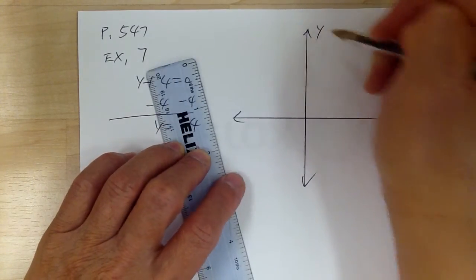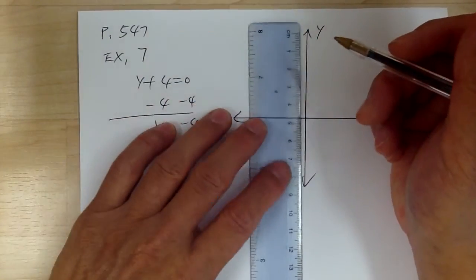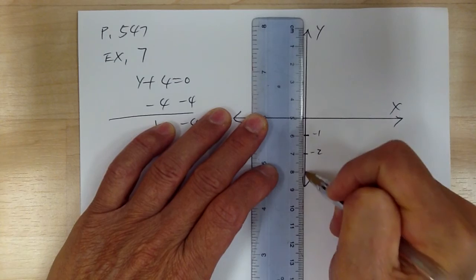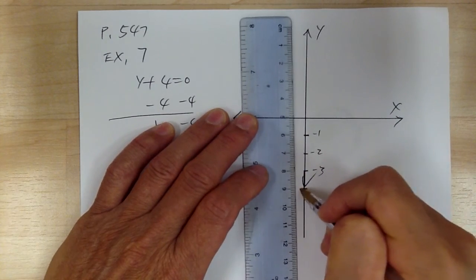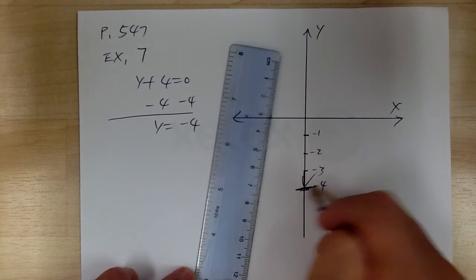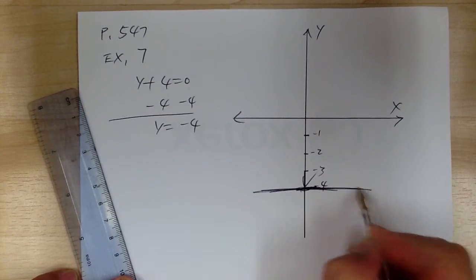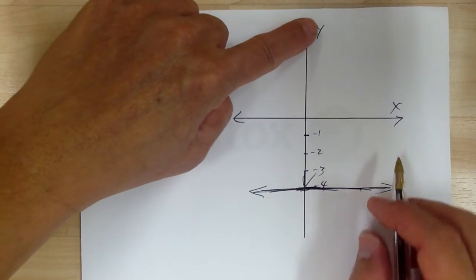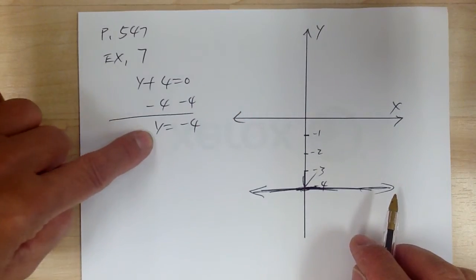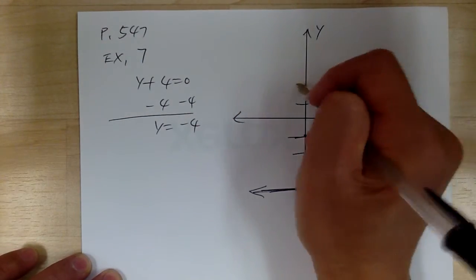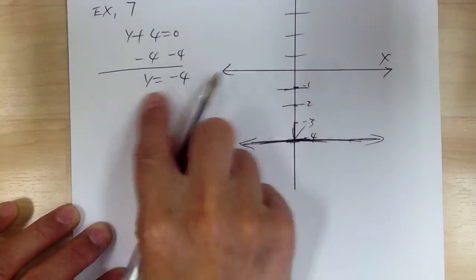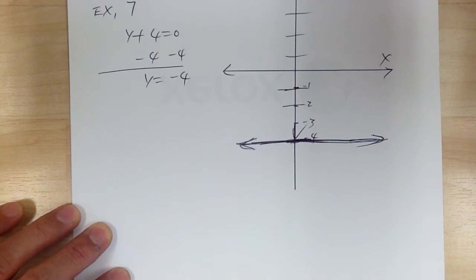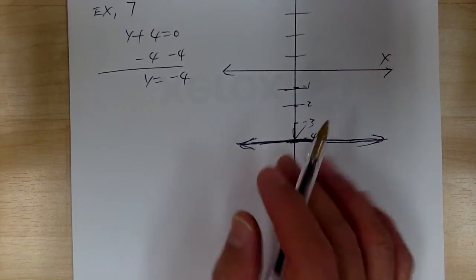And then to graph that, so that's your x, y. To graph y equal to -4, that's your y equal to -1, y equal to -2, y equal to -3, y equal to -4. So this is what you want. That's your y equal to -4. Just make this longer, and that's your graph. Again, don't get confused between the y-axis and the line y equal to -4. These are your number lines. So y equal to -4 is right over here. Because it's two-dimensional, you just make the line longer. Again, it's very simple.